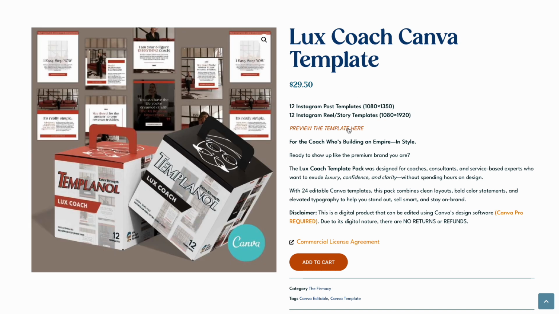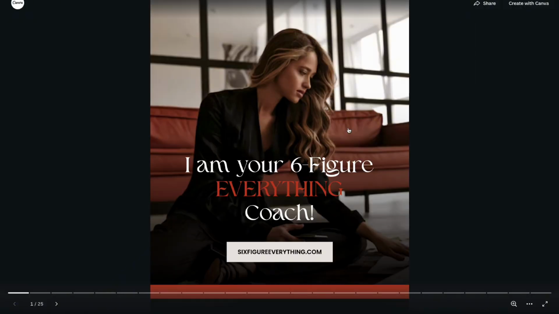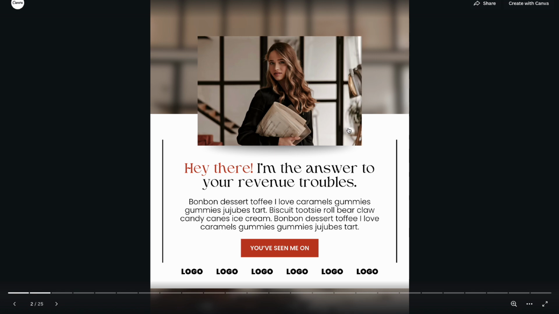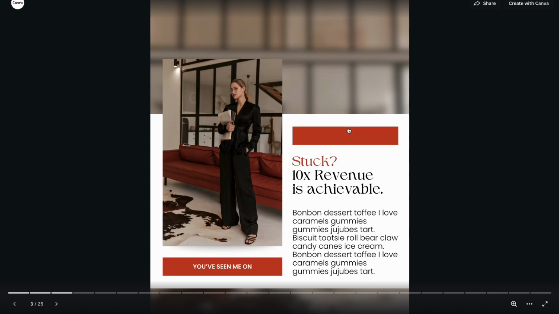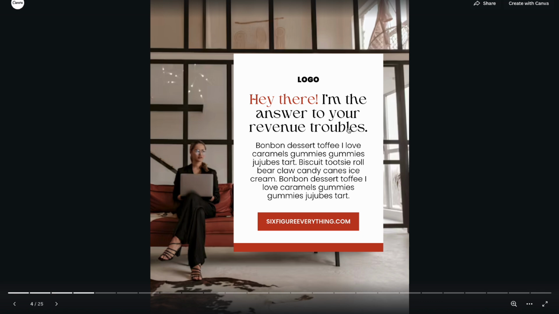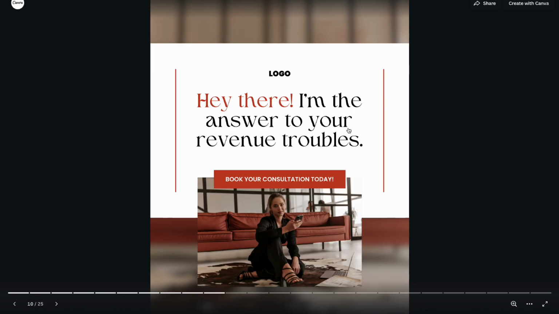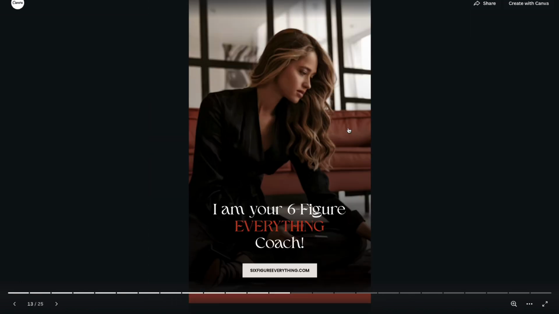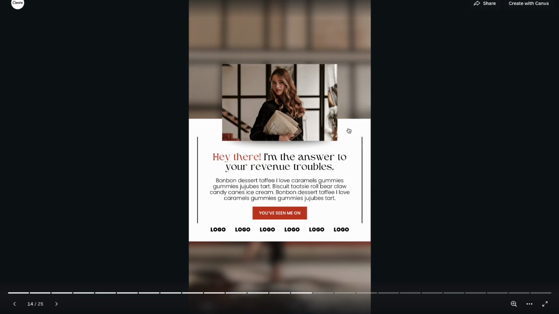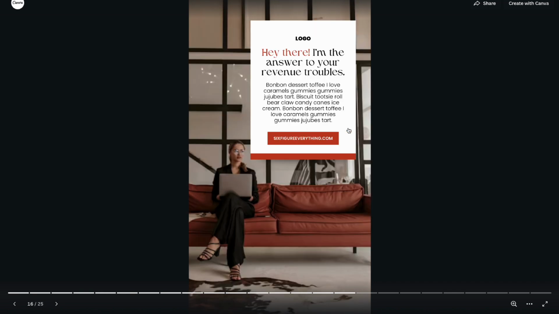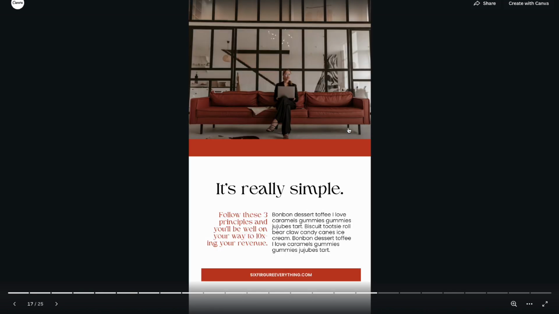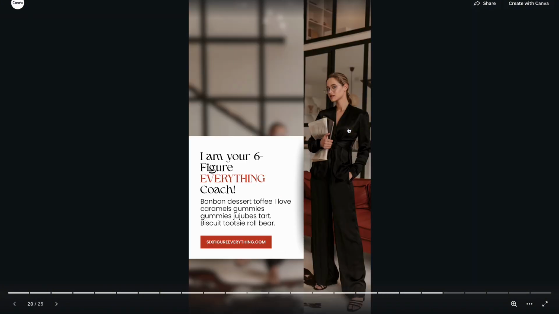And then if you want to go in depth and see the exact template that you'll be purchasing, you go ahead and click that link. And then again, use your arrow, or you can click over to see what it looks like. So here you have it. This is what is within the template. And then now you see the story version, which is right after, just so you don't have to change that up yourself. So these are some really, really cute, luxurious looking templates, and I hope you enjoy them.